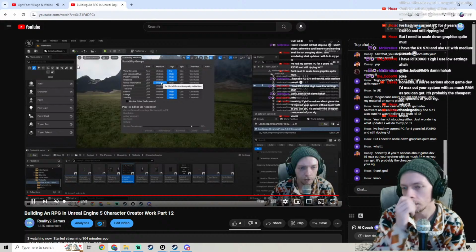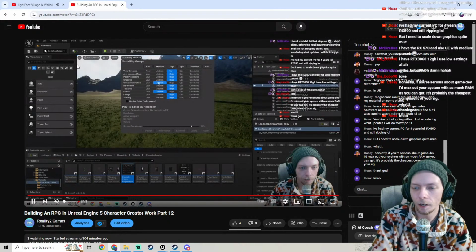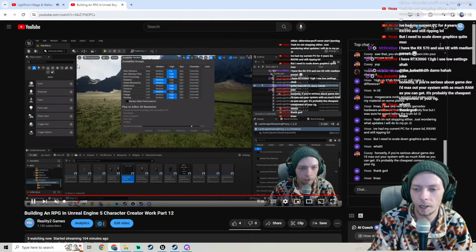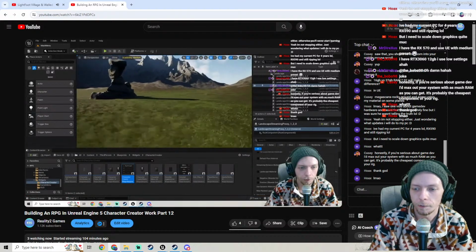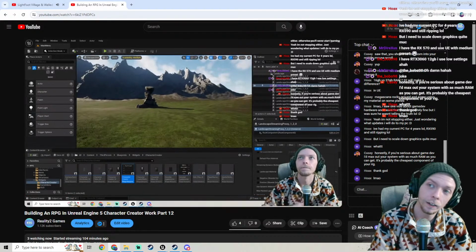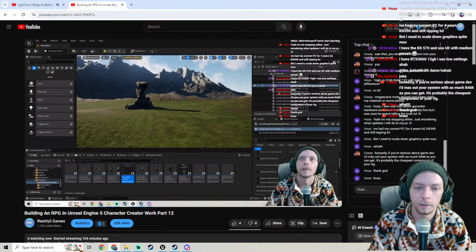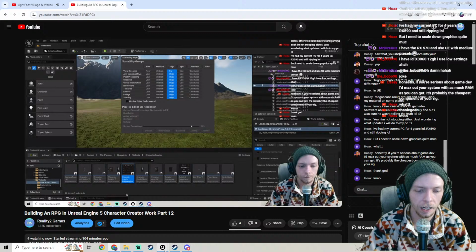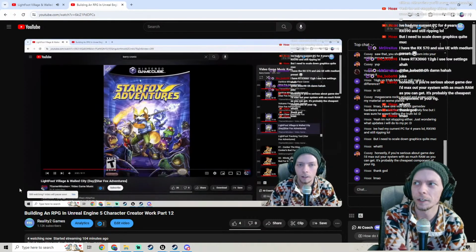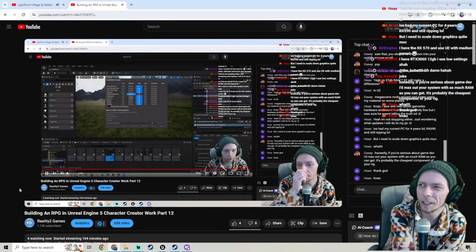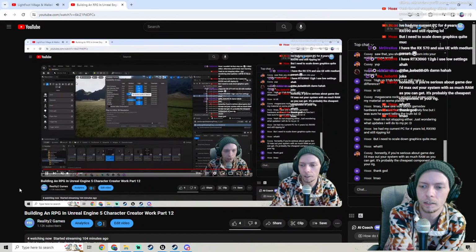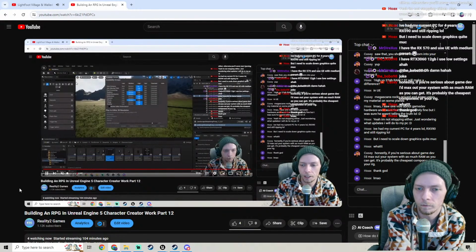Honestly, if you're serious about game dev, I'd max out your system with as much RAM as you can get. It's probably the cheapest component of your rig. Yeah, luckily RAM is pretty cheap. I think to get my 32 gigs of RAM it was less than $100.